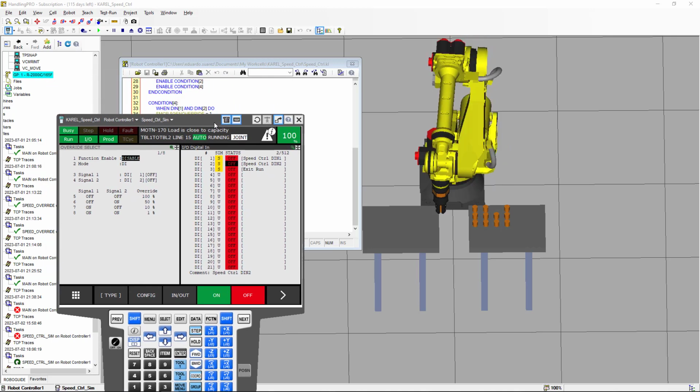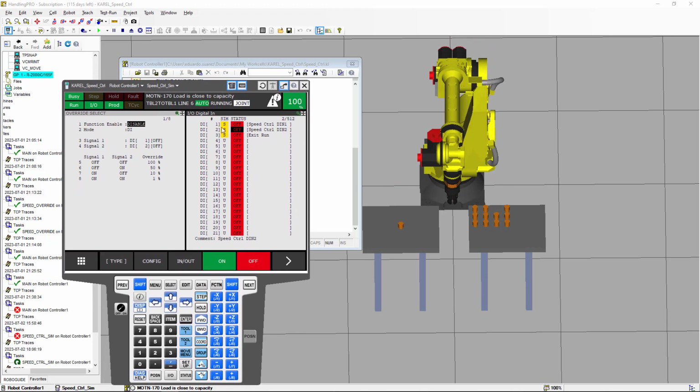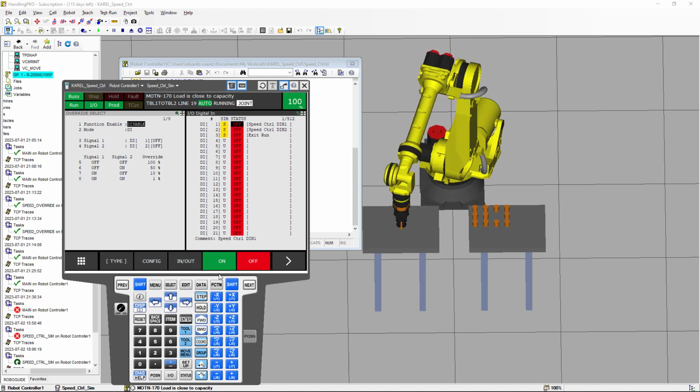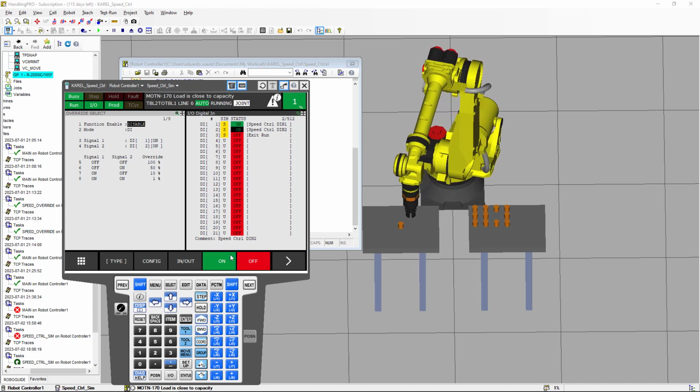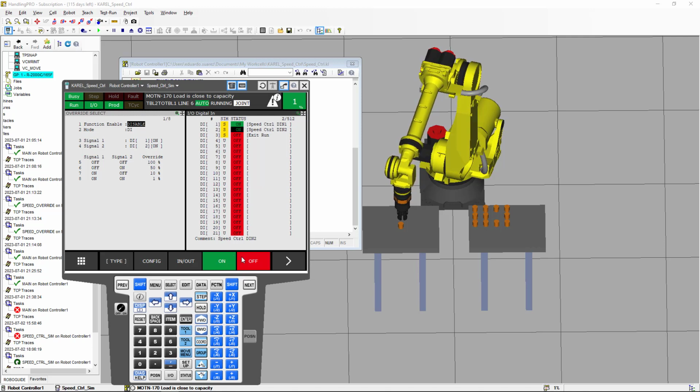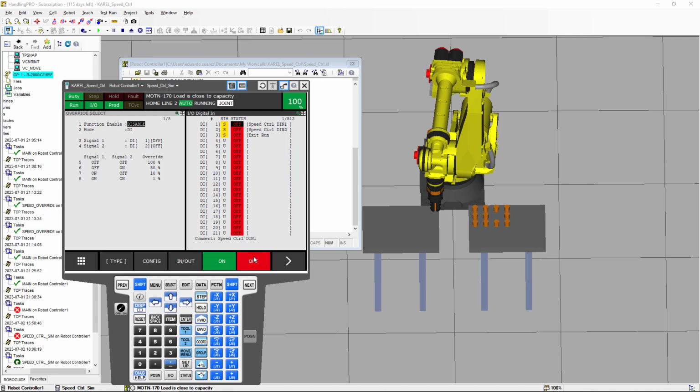In this case, condition handler 1 was triggered. Now we can go to 10%. And finally, we can go to 1%. And we can go back to any other speed combination if we want.